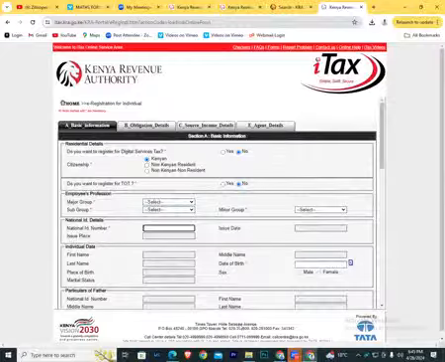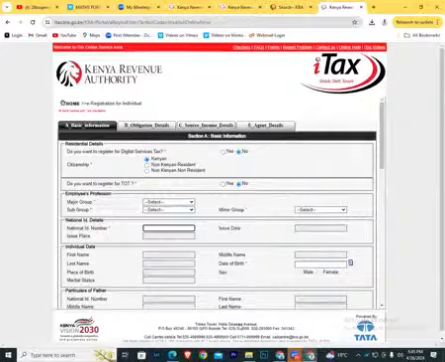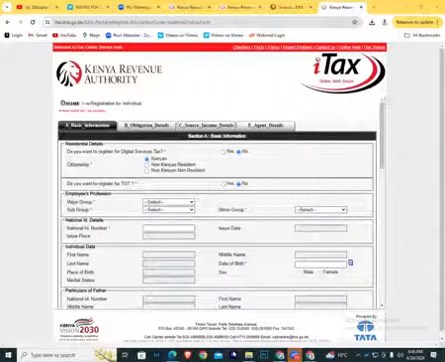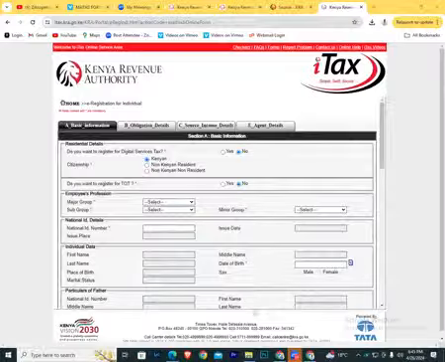What's the source of your national IDs? Where do you get your IDs from? No, it's not Huduma. Huduma doesn't process them. Who processes our national IDs? The civil registrar. Yes.